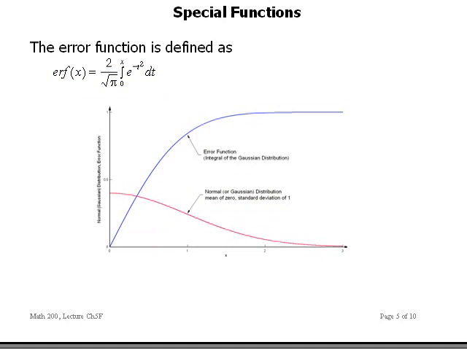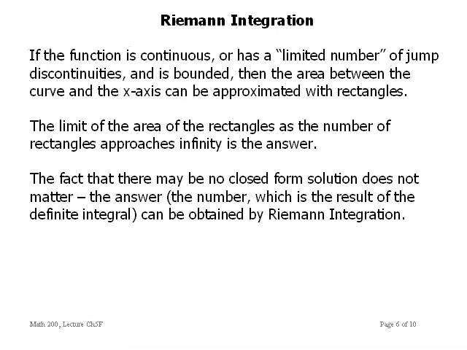The reason it's called the error function, you might wonder about that. If you take a lot of measurements of the same thing and you have some error bars, if you have a Gaussian distribution of the inaccuracies in your measurement, that's why it's called the error function, because those error bars on a measurement are the potential inaccuracies of the measurement. It doesn't have anything to do with the Gaussian distribution in psychology. It has to do with actual measurements in a lab and the distribution of potential errors in that measurement.